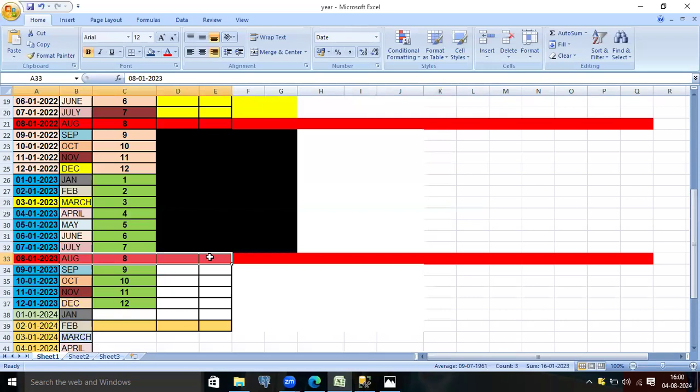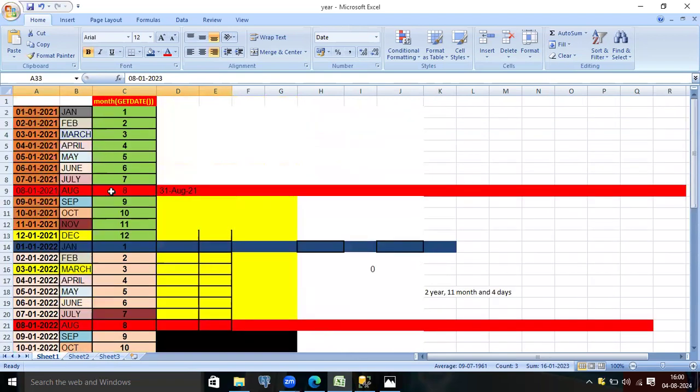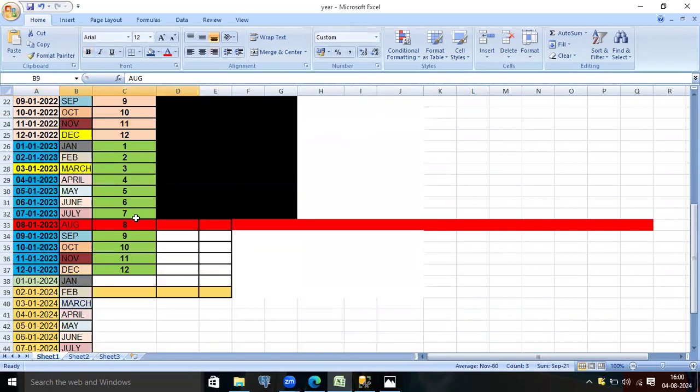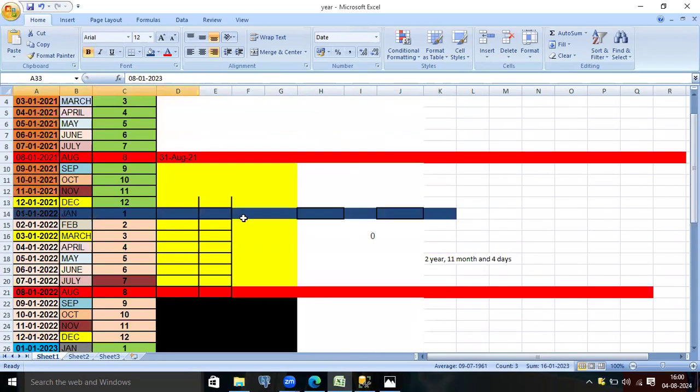And if you want to calculate the month difference, it should be 1 month, 2 month, 3 month, 4 month, 5, 6, 7, 8, 9, 10, 11. It's correct. If it is coming to 12, it has to display it as 1 year. So because of that, we cannot go with doing the difference of month here. What is the logic we have implemented?